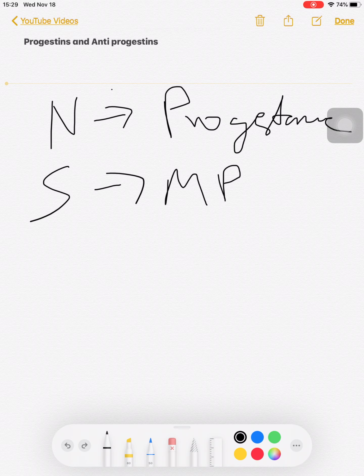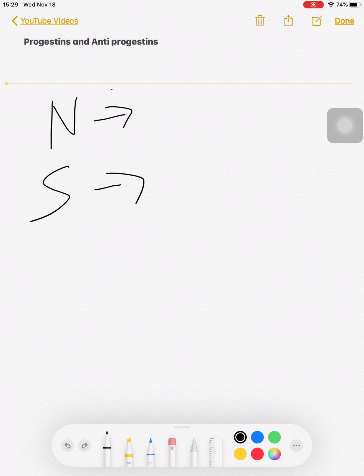Desogestrel is a special one. It is a synthetic progesterone that is devoid of androgenic and anti-estrogenic activities, a common feature of other progesterone derivatives. Progesterone may have two effects, that is anti-estrogenic and androgenic effects, and desogestrel is devoid of both of them.